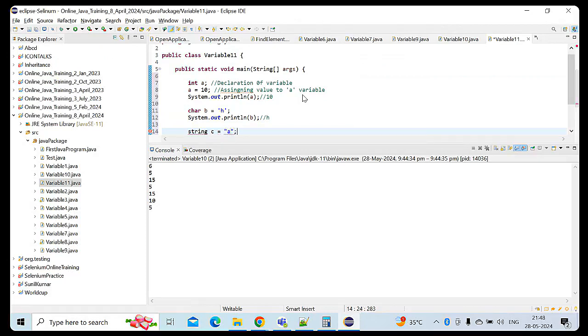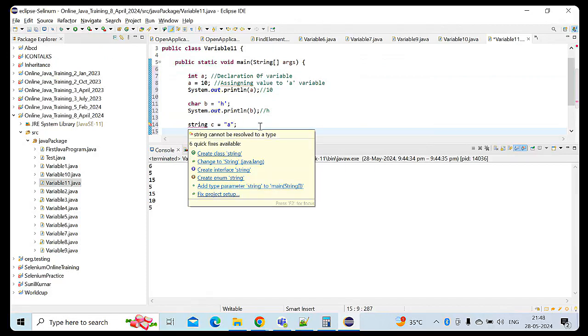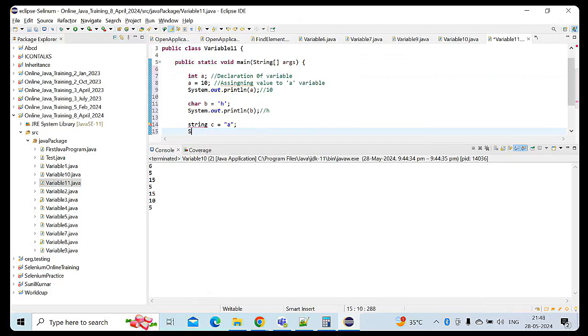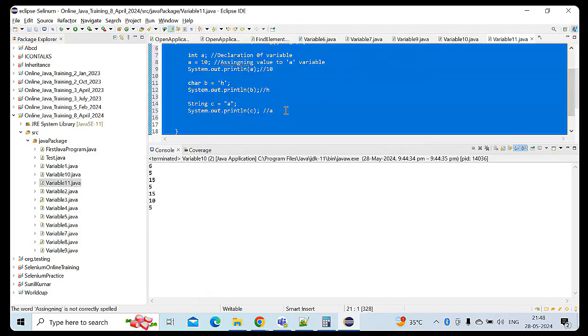String should always be in double quotes. Now sys out c. What should be the output here? A, right?